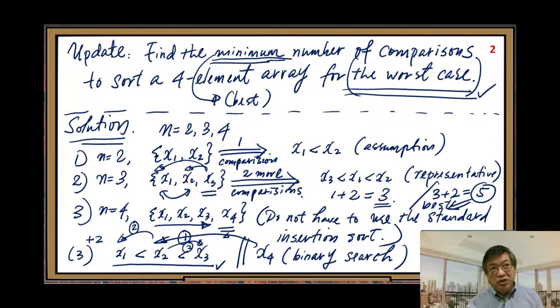There is a way to do it. At some point, I may convince you, but we need to do some math, and not here. Later, I will try to find a chance to show you we can show nobody can use 4 comparisons to sort a 4-element array for the worst case, not the best case. Best case, yes. But worst case, it's not. All right, so let us stop our C.4 video right here.